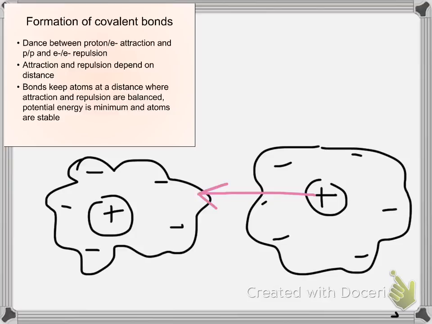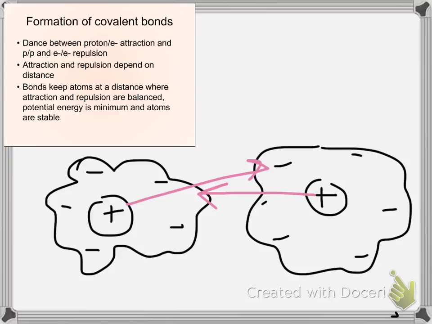But the problem is this. Well, and likewise, this positive nucleus is strongly attracted to these little electrons. Love, or at least strong electromagnetic chemical attraction between those charged particles. The problem is, what color could we make this that would make it obvious that this was repulsion? Bright red for danger? Okay.